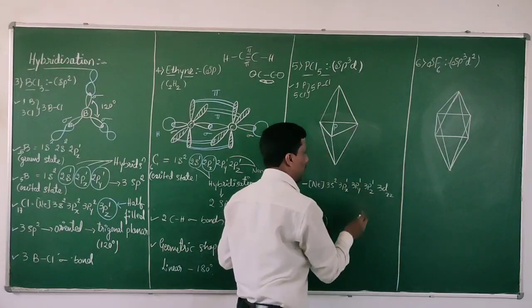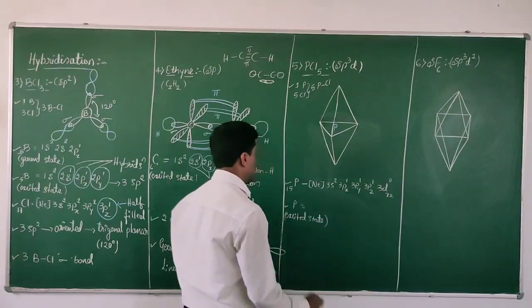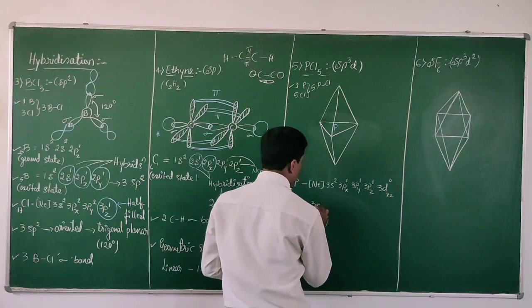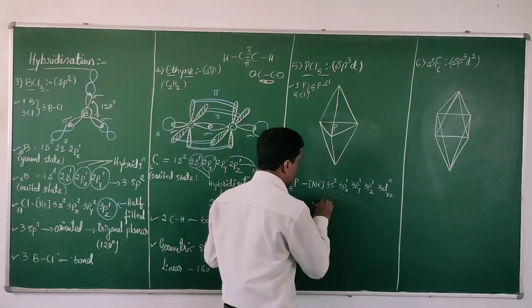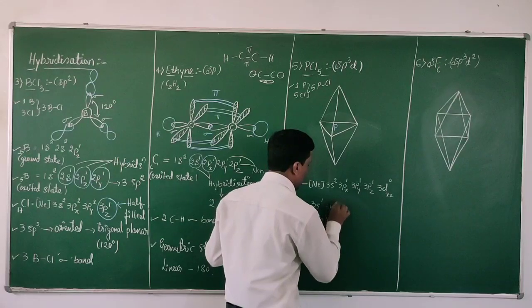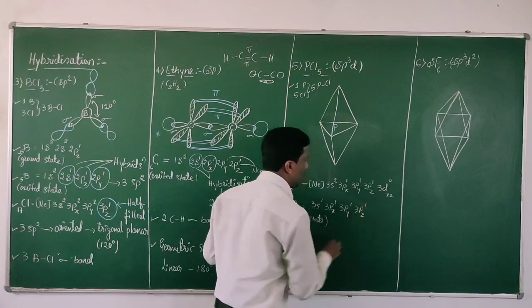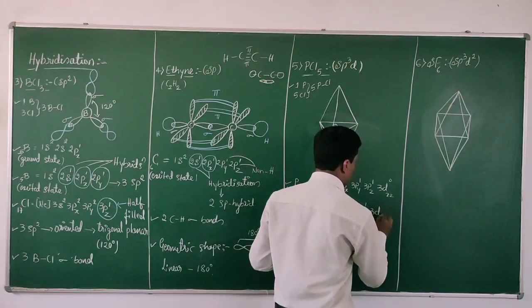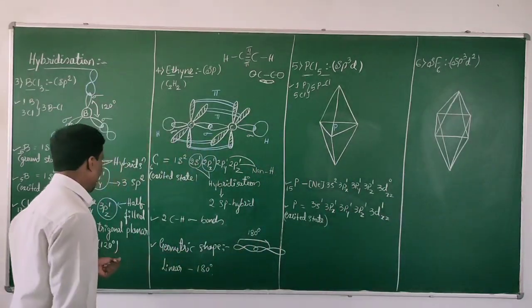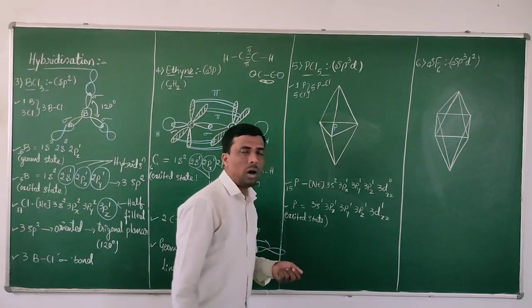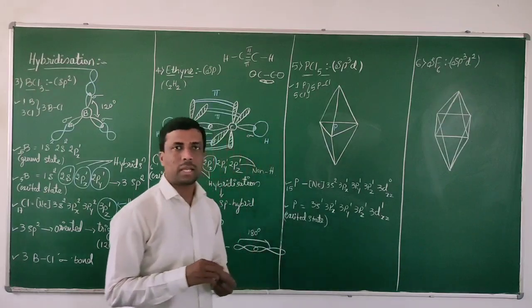We can take any 3d orbital here. There was 0 here, and one electron jumps to it. Let us write that. I will write only the electron configuration of the valence orbitals: 3s1, 3px1, 3py1, 3pz1, 3dxz1. 5 orbitals are there. Okay, 5 orbitals are available now for the hybridization. Now we have got 5 orbitals for hybridization.